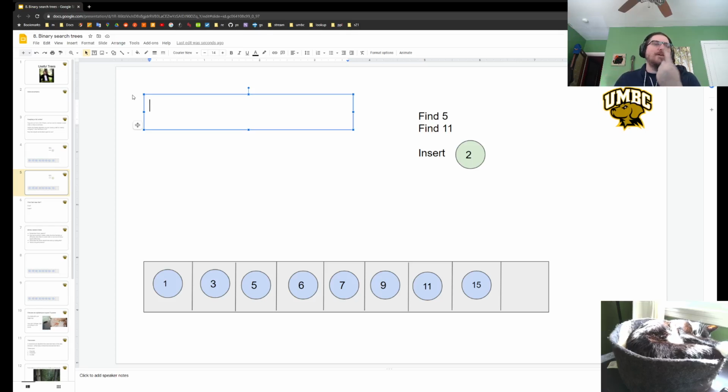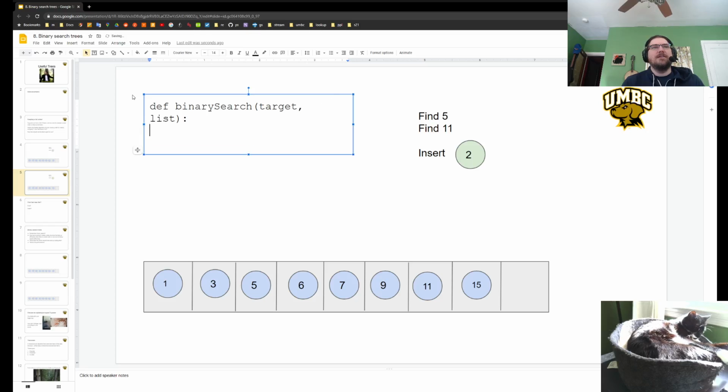Take that, one thin layer of paper that's binding together this phone. So how did that work? So we say def, this would be binary search. Binary search. And so for that, we have a target and a list.